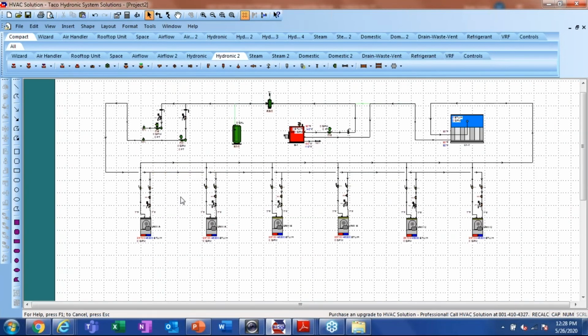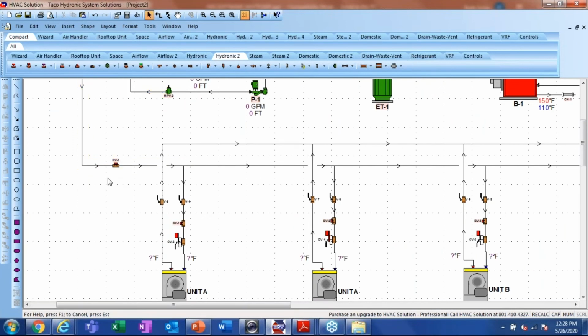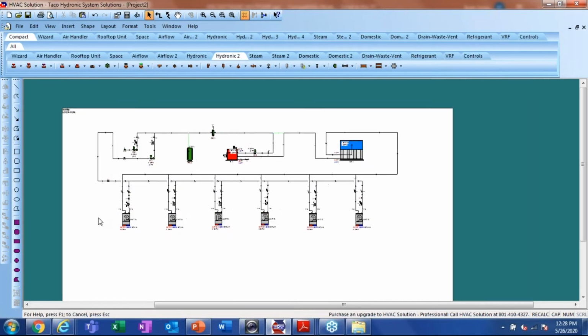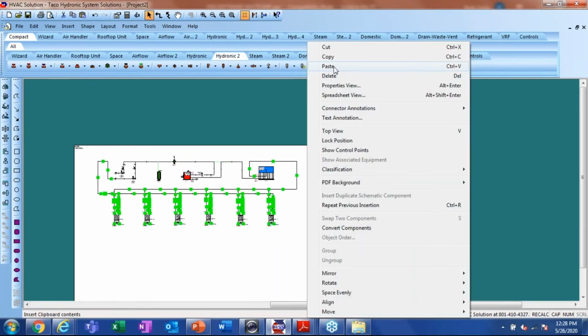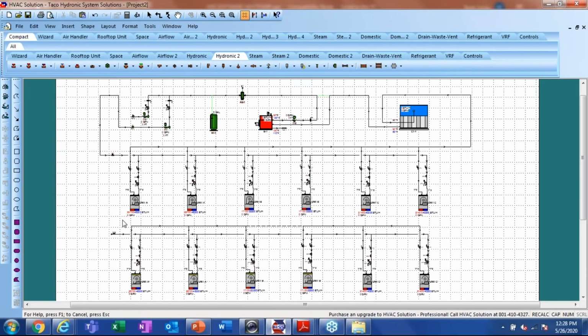And then one other piece of equipment, I'm going to put another valve on here. I like to add as many balancing valves as I can. That's really a personal choice on your designs, but the more we can help the balancer with the valving, the better. So that's what I'm going to do. So there's my top floor, my 5th floor, mechanical room. Now I can copy and paste and make my other 4 rooms. I think it's a 5-story building. I should be able to remember that, but us old folks, we forget things so quick, it's unbelievable.